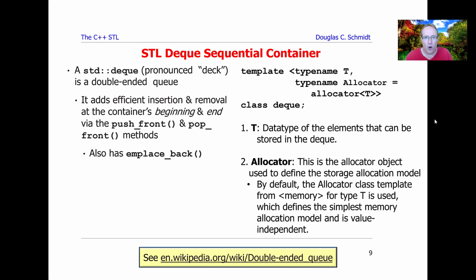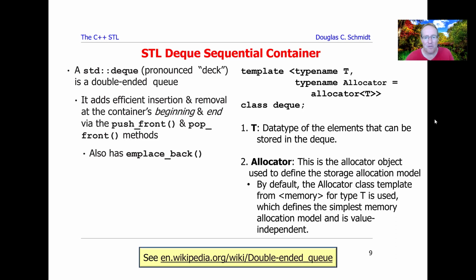And the way this works is it has methods called push front and pop front, which are kind of the front equivalents of push back and pop back, which we have for vector. And of course, it also has methods like emplace back and emplace front, which are optimized in various ways, as we've talked about before. We're not going to talk a lot about that right now, but that's a very cool thing to remind yourself about if you have parameters used for deque that are complicated and have complex constructors.